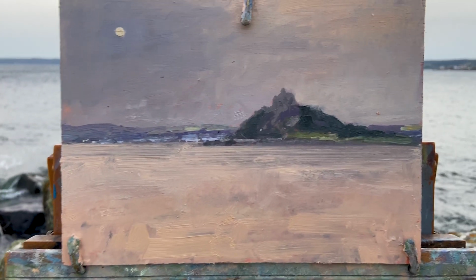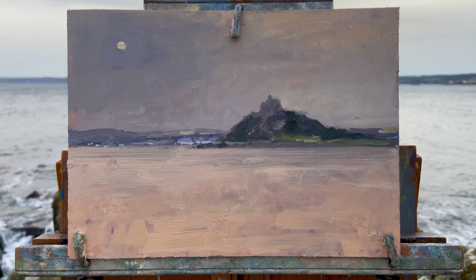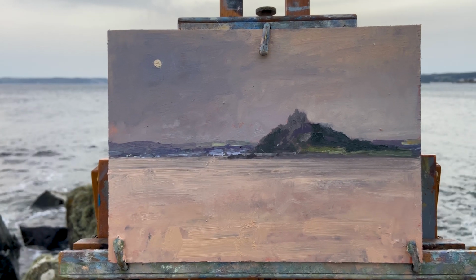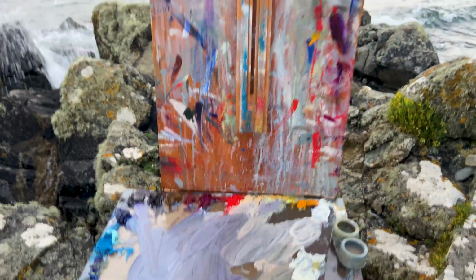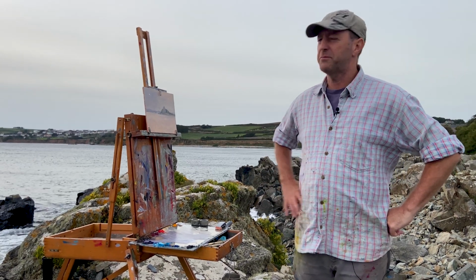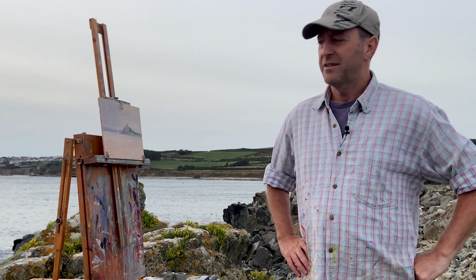So that's as much as I'm going to do. We'll have a little look at that when we get back inside tomorrow and see what we think. That's St Michael's Mount on the 4th of September as the sun went down, in oils. Isn't it mad? So that's as much as we're doing today on this one. We'll have a little look at that back in the studio.